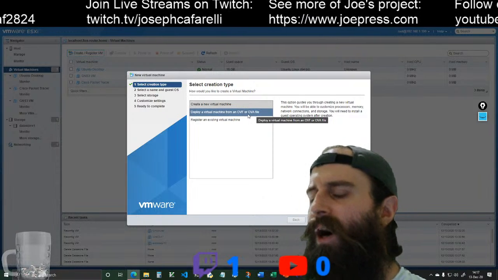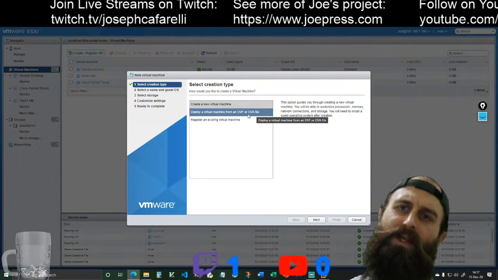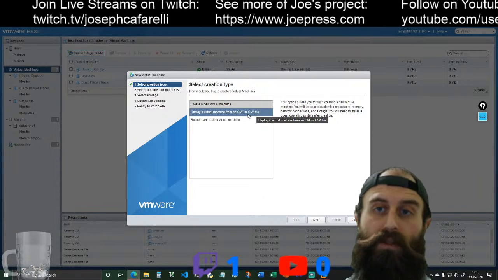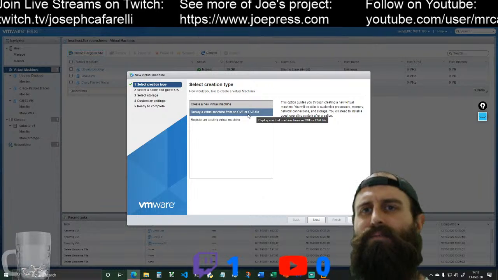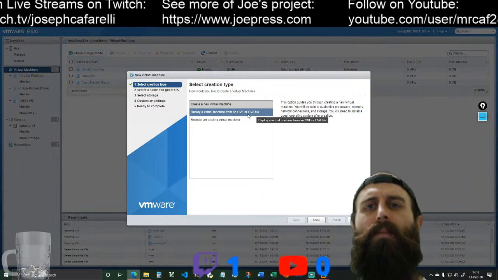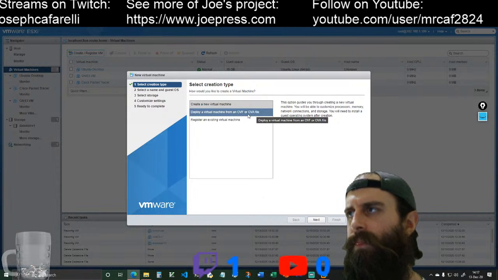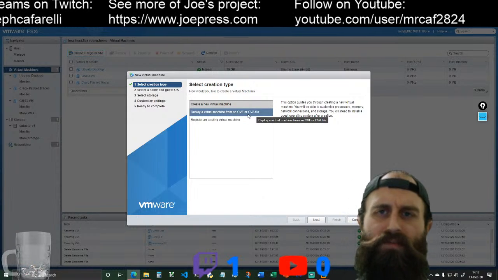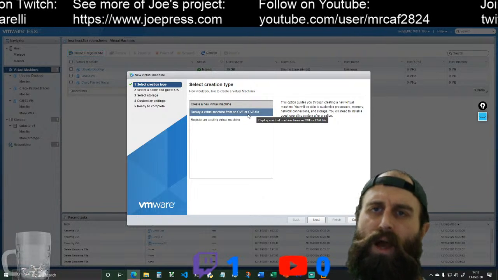You can download the bare metal image for Cisco, even the new 2.1.1 version. They have the bare metal ISO image there, but I'm just going to deploy it as an OVF. The OVF works fine. It worked fine in the other one.